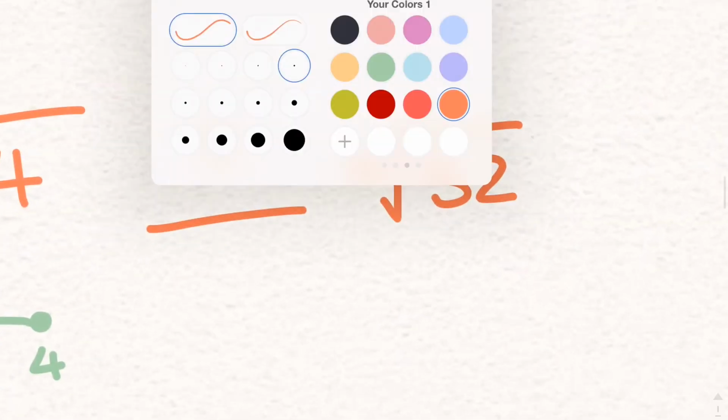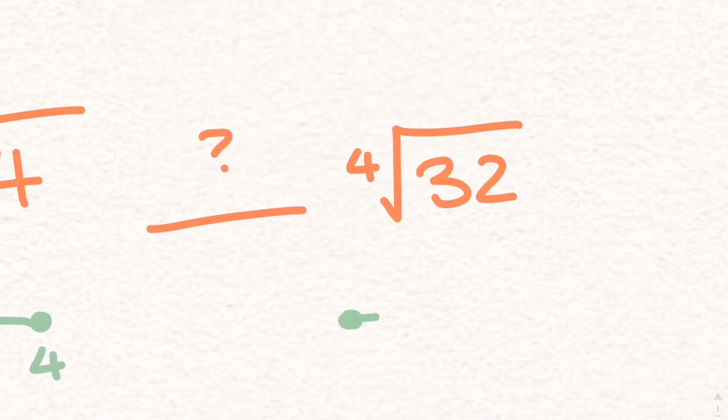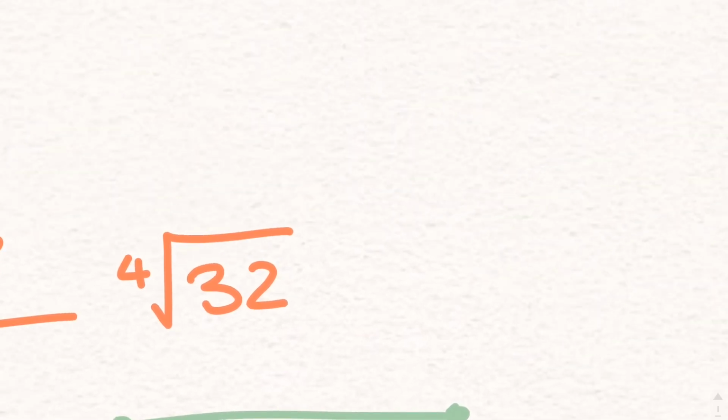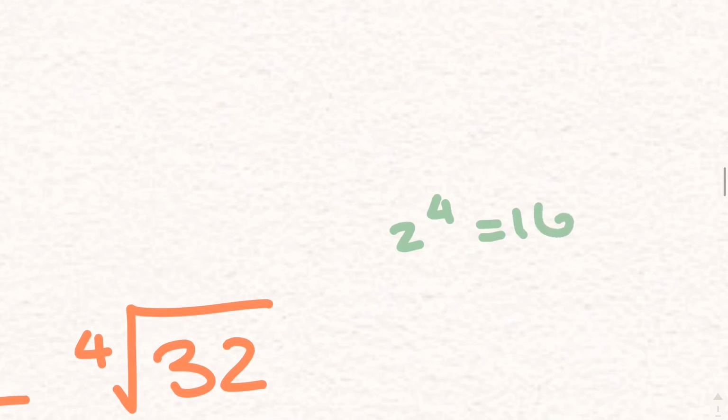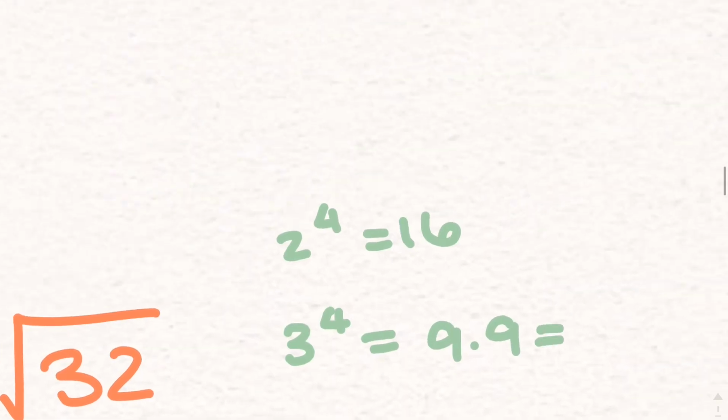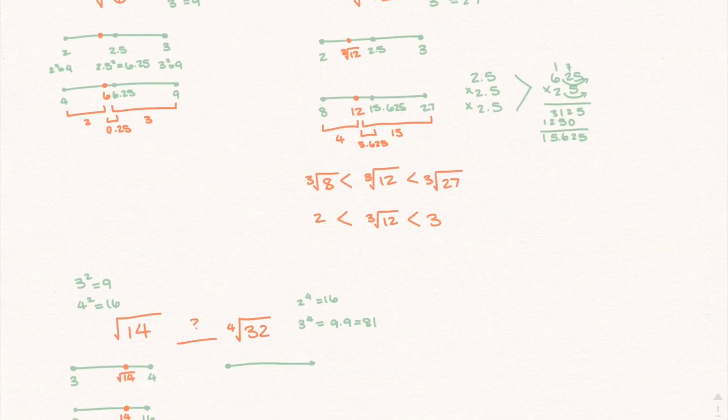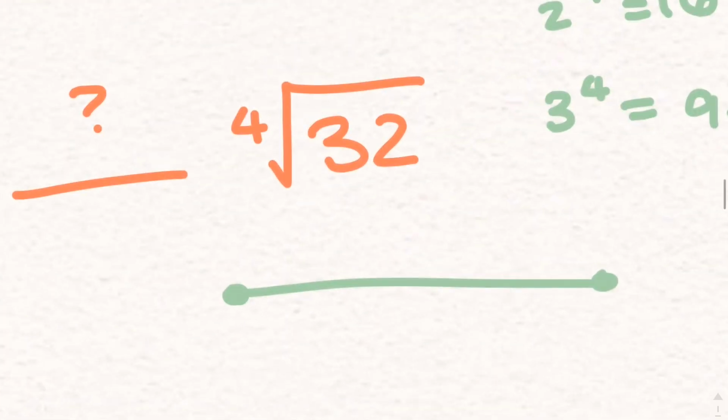And we're just going to move on to the fourth root of 32, and if necessary, we can always go down and approximate the numbers to the nearest half. So the fourth root of 32, I think that might be between 2 and 3. I'm not too sure though, so let's test them out. So 2 to the fourth is going to be 16, and 3 to the fourth is going to be 9 times 9 equals 81. So 32 is between these two numbers, so we know that the fourth root of 32 is going to be between 2 and 3.